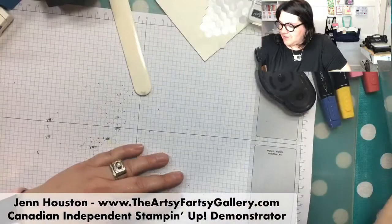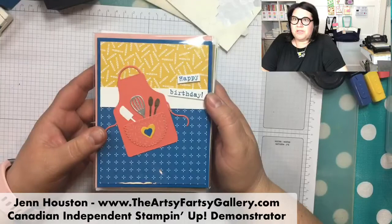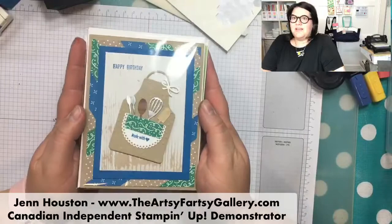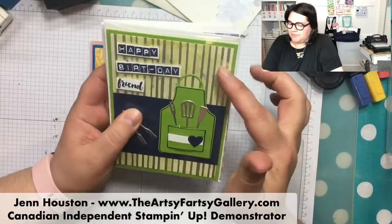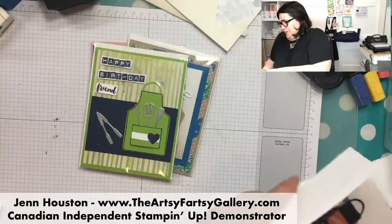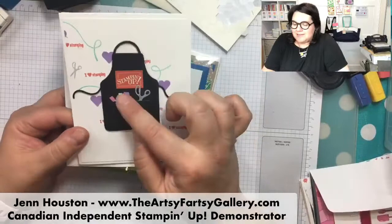So there are our four cards that we made tonight. But I also made a few extras because I couldn't stop playing. You'll probably recognize the old designer series paper - just add those utensils in the little pocket and make a little happy birthday. Here's another little happy birthday. I put the little bow up there, and then 'made with love.' And this one, I used some kind of foil paper and used the Brush-O on the background, so it's kind of a masculine one.